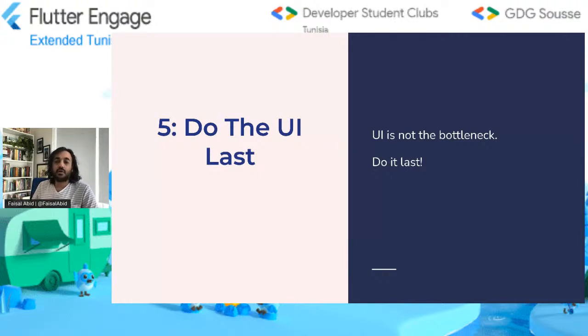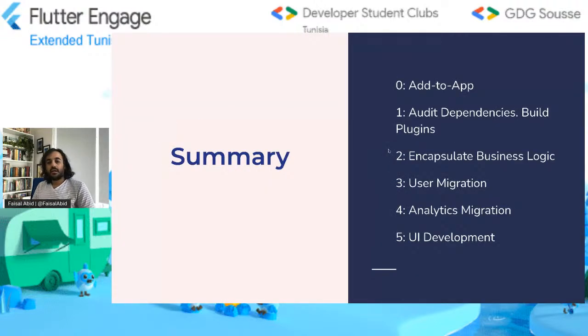We have some time actually, so I do encourage you to ask me questions, and we can go over your questions. But in terms of final thoughts, when you're building an application, here's the playbook you should follow. Think about add to app. See if it makes sense for your application. I know for a lot of companies that might be the best way to go. Like you can see Facebook did this with React Native, where there's some parts of the application that's in Android and iOS Objective-C, and then some parts are actually in React Native. So you can follow that pattern and you can do the same thing with Flutter.